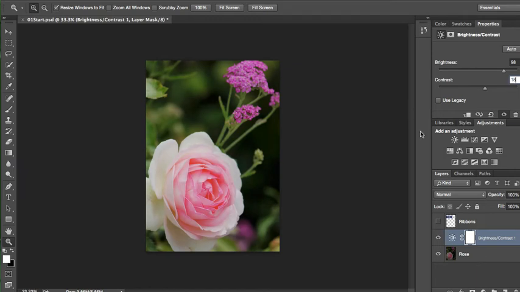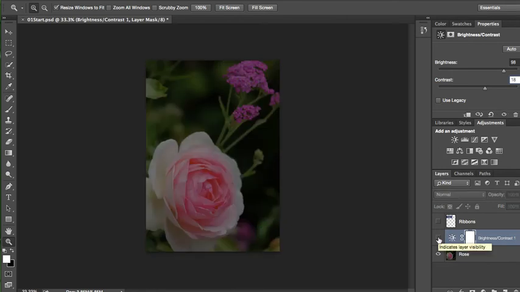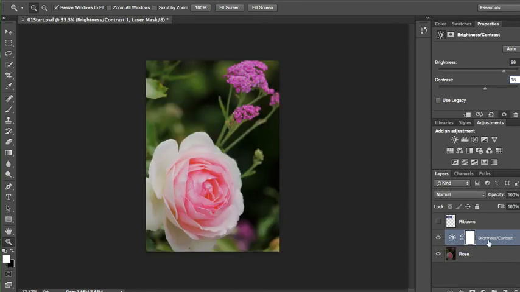And we're done. So you're going to notice there's a new layer that has been automatically added. And this eyeball icon right here will hide it or show it. You can also delete these layers by dragging it down to the trash can here to the bottom right. Okay, so we brightened our image.